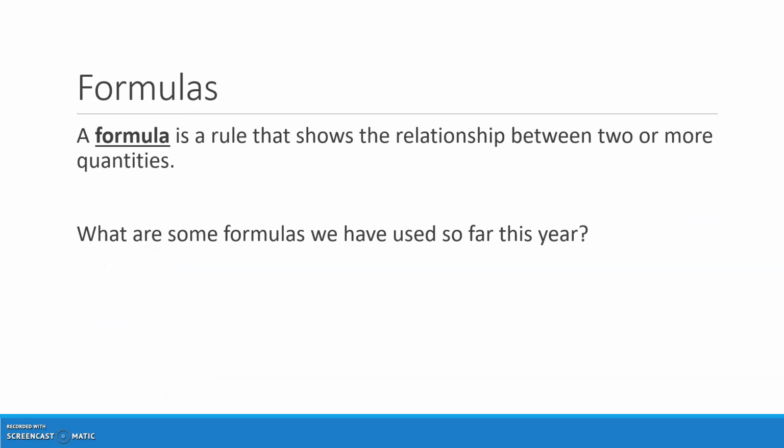So a formula is a rule that shows the relationship between two or more quantities. Now you guys have had some formulas that you've had to memorize this year so far. What I would like for you to do is to pause this and go over to Classroom. There is a Google question for you to answer. And the question is, what are some formulas that we have used so far this year? Put a couple in there that you can think of. Don't just put area. Like, be specific and write out what is the specific formula that we have used. So take a minute, go do that, and then come back and we'll continue on.